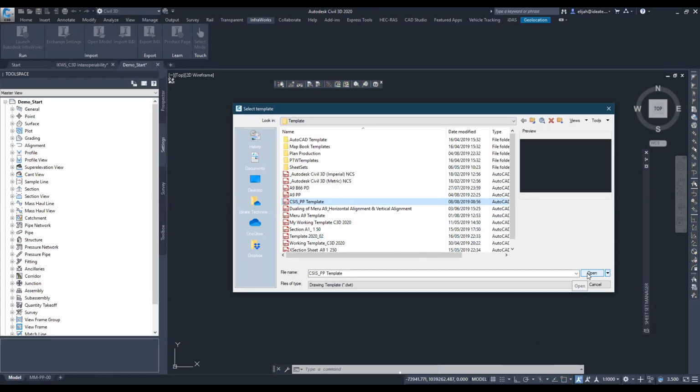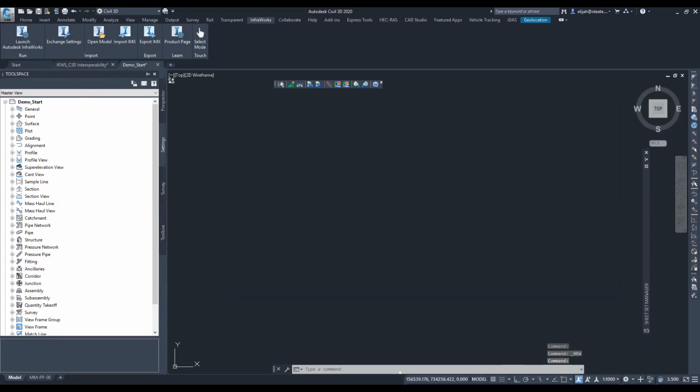The template basically defines what you already want to use within Civil 3D in terms of the alignment label styles, the alignment style, profile, and the plot styles that you want to use within that particular project. So that's basically how you start. Then it opens up, then you save it. After that, you go into your tabs and select the Autodesk Infraworks tab. There's an Infraworks tab already present within Civil 3D to allow you to exchange data between Civil 3D and Infraworks. Now that we have the preliminary design within Infraworks and we have already exported it into IMX, what we now do within Civil 3D is to import that IMX file.